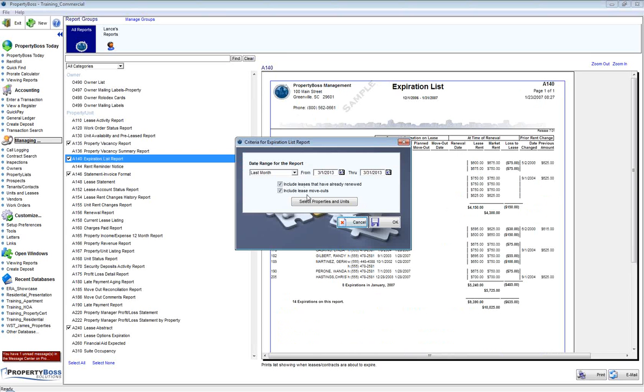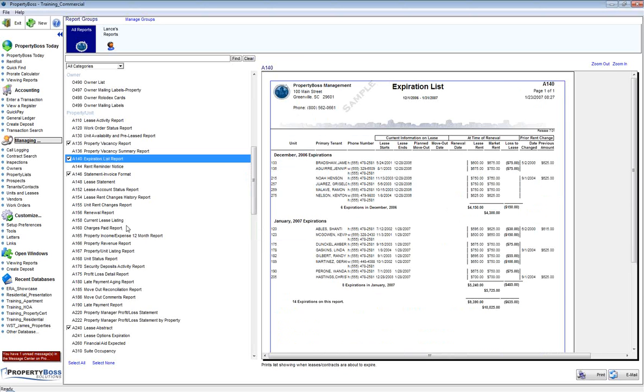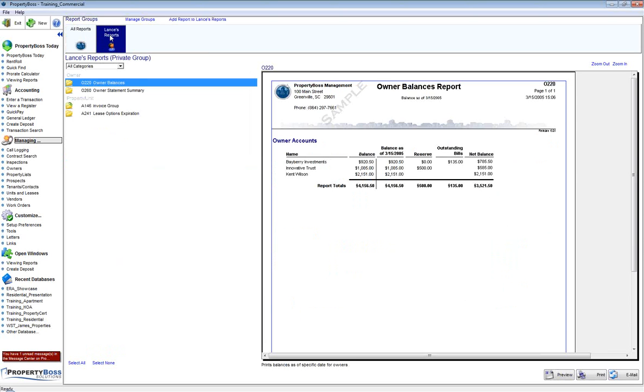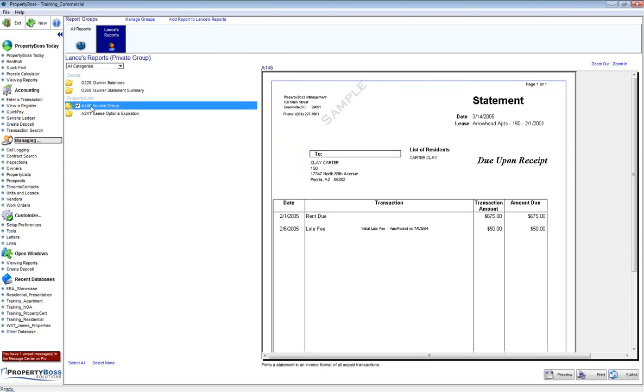This can be generated on whatever date range you select, and also against certain units or certain properties. Once you've found that there are maybe 5 or 10 reports that are the most useful out of this whole group, you can define your own report batch. You can modify the criteria for these reports. So I can have it set to use a certain date range, for example.